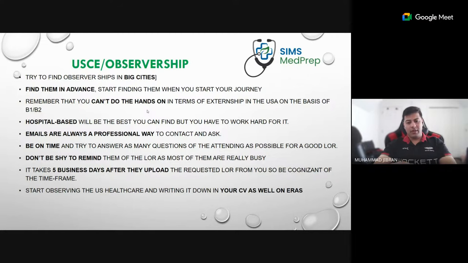Most of them usually reject, and it's really sad at that point, but that's how the case is. Some of them are going to accept you as well. So you should keep on sending the emails, and try to do it a year in advance. If you send them 2 or 3 months before coming to the US, you'll most likely get a rejection. But if you tell them a year before, there's a very positive chance you're going to get a positive response from them.